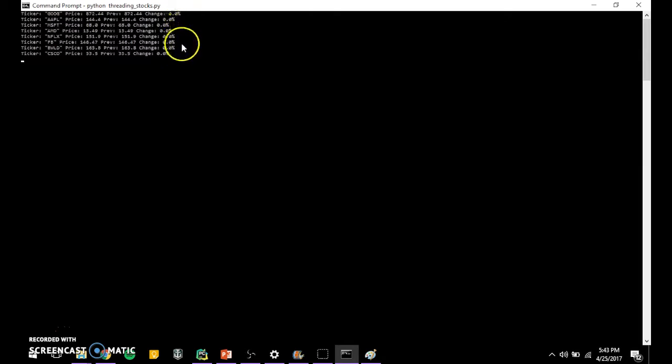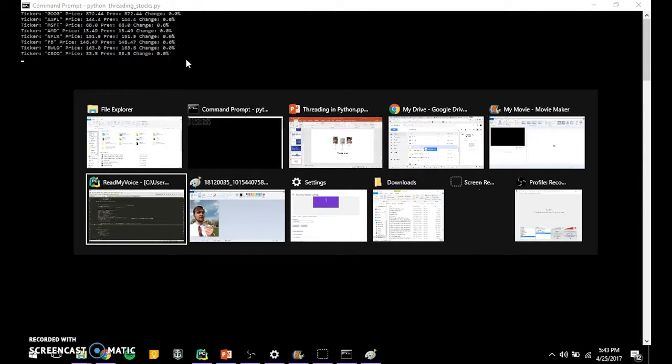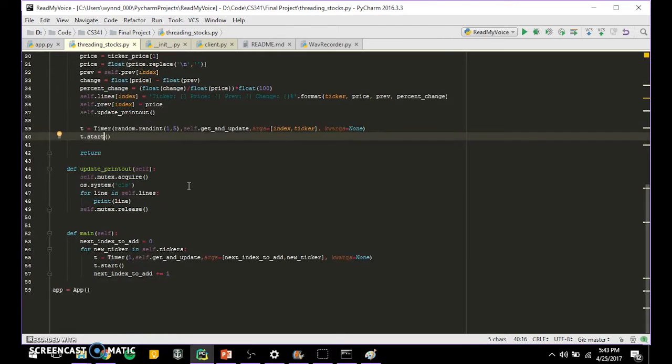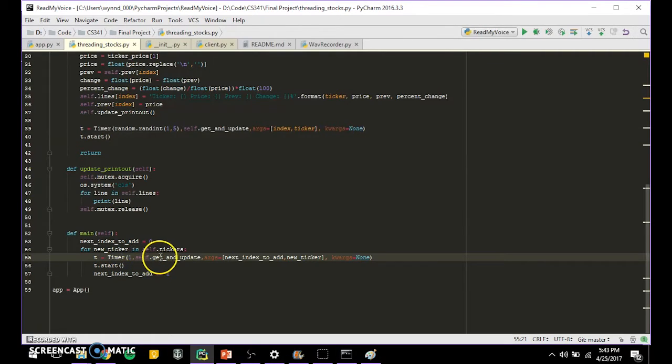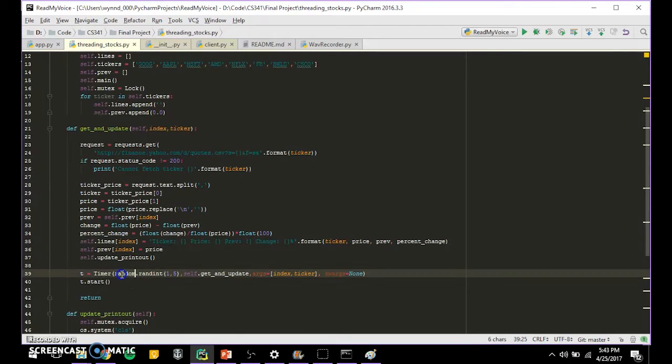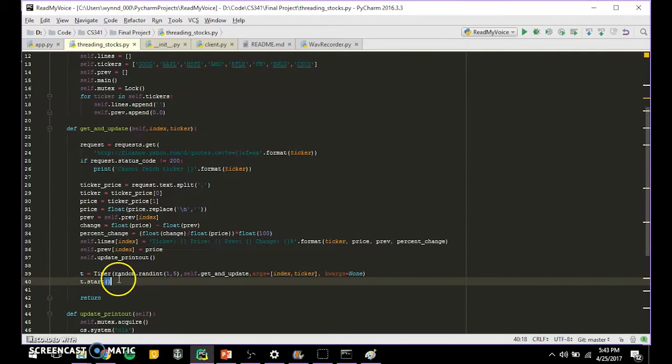And here's a quick overview of our code. It's really some basic Python, but you do get to a point here where there's a timer that's set for a function called get and update. That get and update function is run. It gets the information from the stock, and then it queues up a new timer that runs itself again. Therefore, that thread continually runs over and over again, and it starts its own thread.